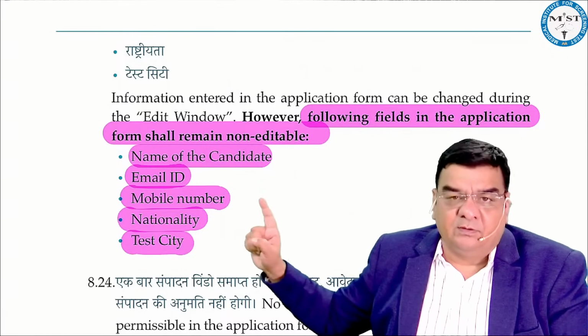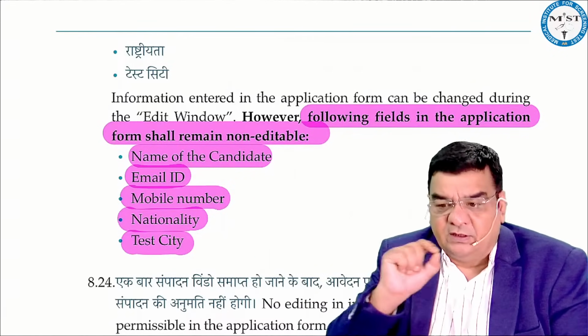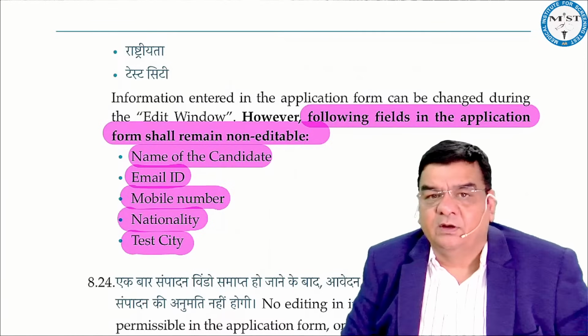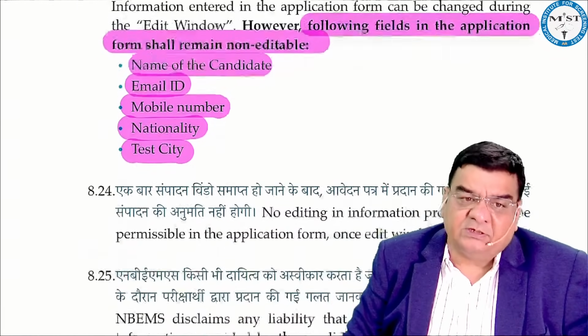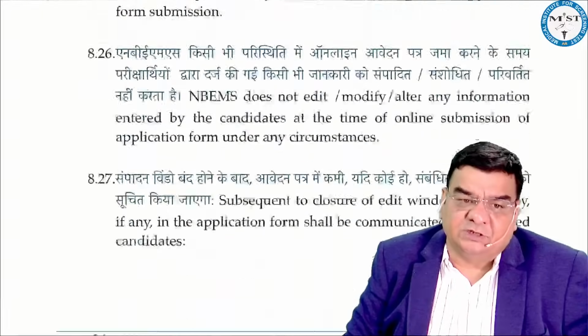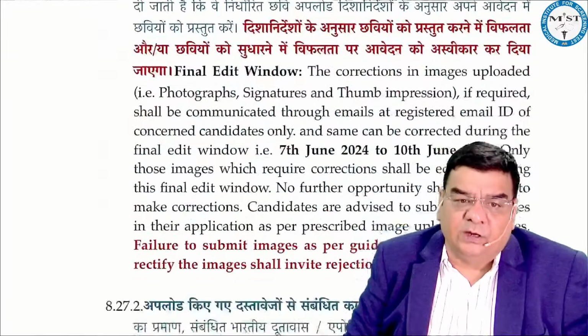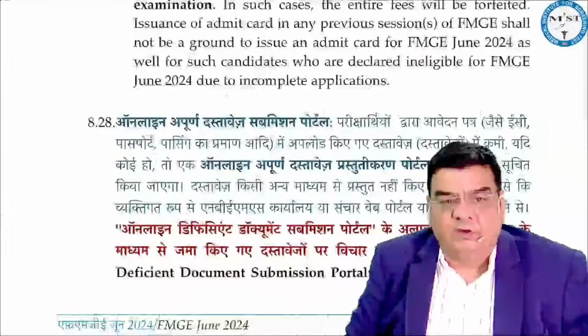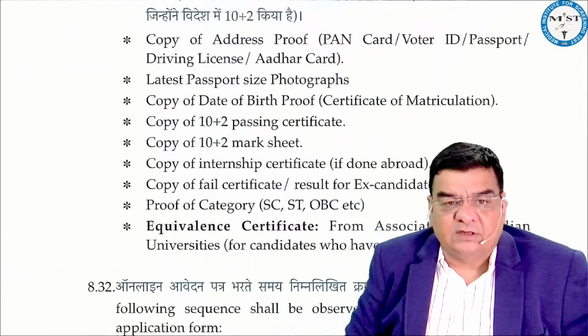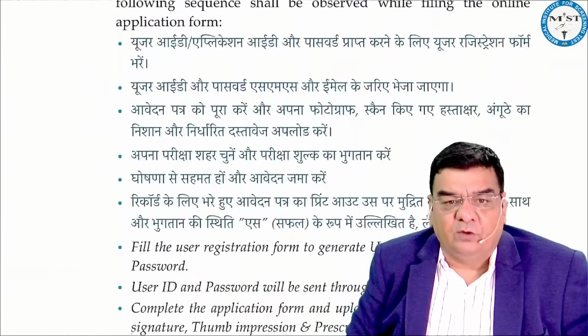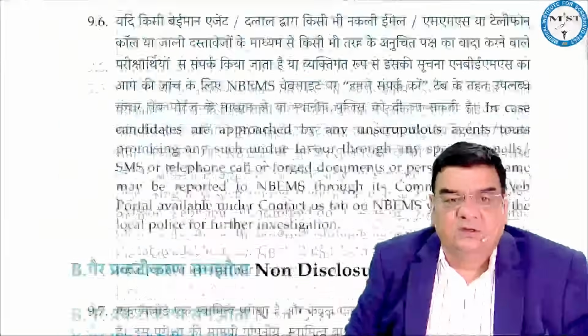Mobile number, please ensure that the digits which you are filling in the mobile number are accurate. Your nationality cannot be changed, and your test city you cannot change in any of the future edit windows. So be careful when you are filling up the application form right now. Under any circumstances, your name, email ID, phone number, nationality, and test city cannot be changed. Right.